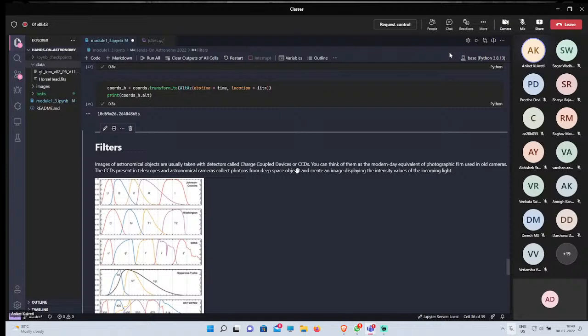Essentially, this intensity value does not contain any information about color, so in some sense, it takes black and white pictures, okay?